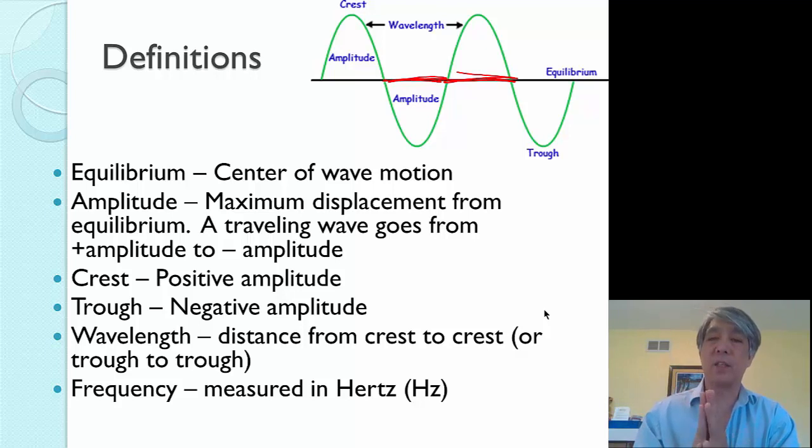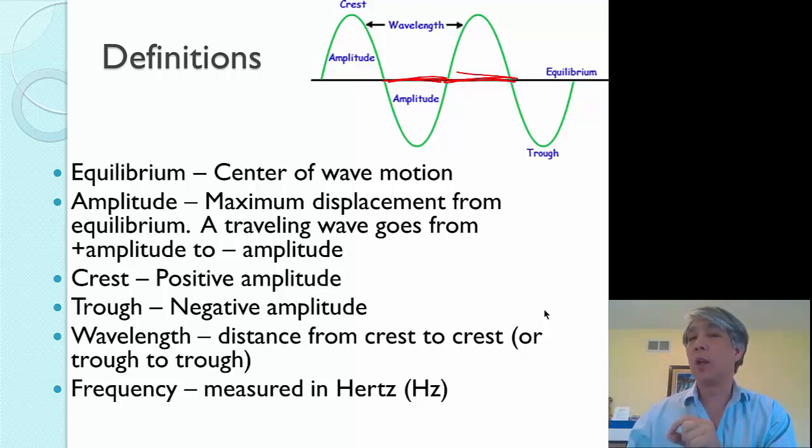Wavelength is something new, but we've seen that before. Wavelength is going to be the distance from one crest to the next crest. It's basically how far the wave has moved in one period, or in one cycle. We can measure it from crest to crest or trough to trough. We do have to be a little bit careful if I'm measuring from equilibrium to equilibrium, in that I actually need to skip over one equilibrium point. That's what that red line there is.